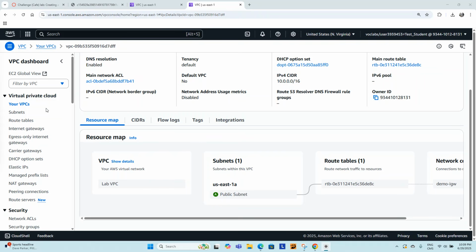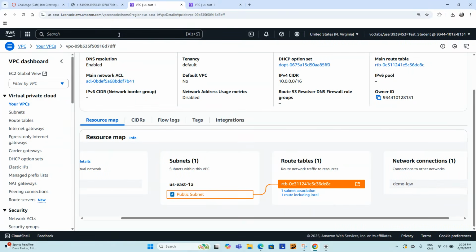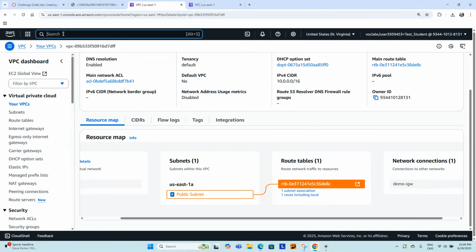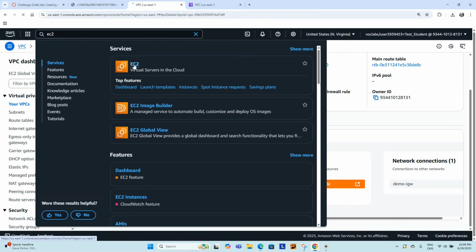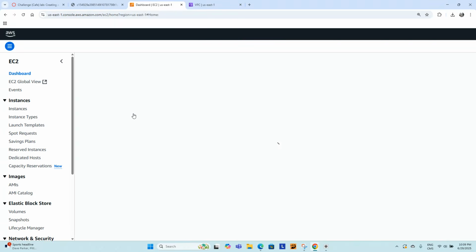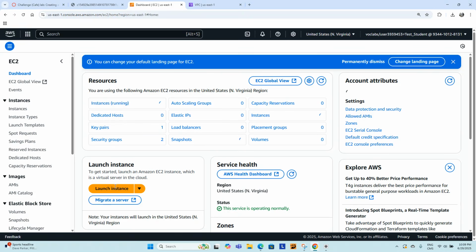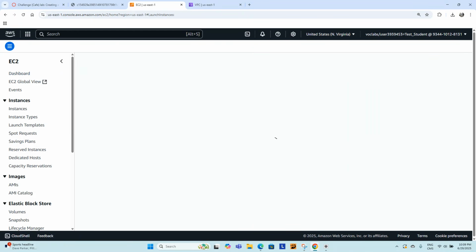So let's open the EC2 console. So let's go to the management console, search EC2, and click on Launch Instance.